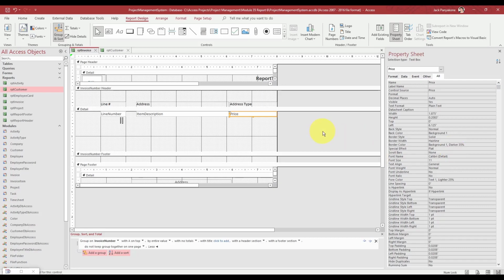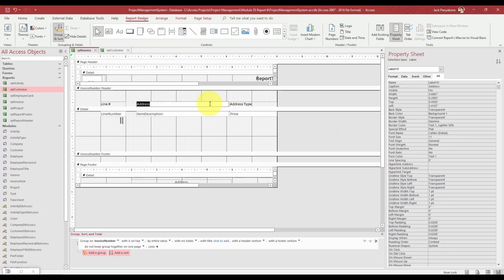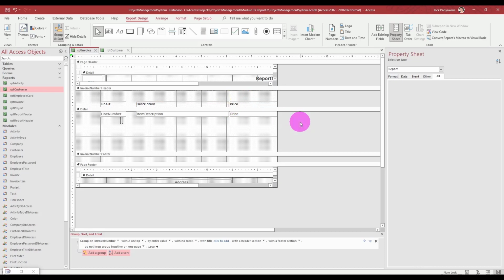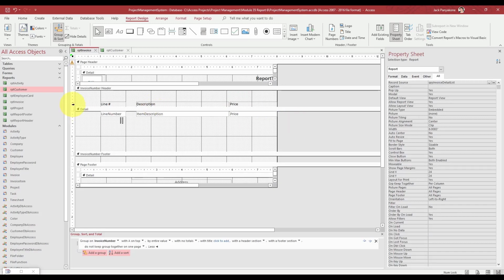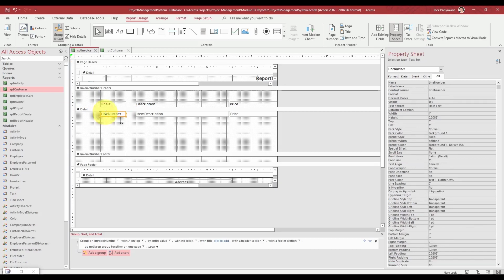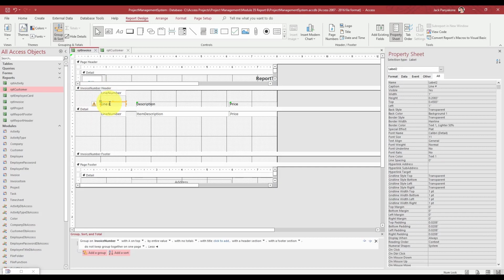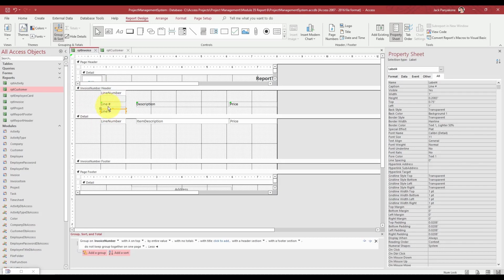All right, I'll go ahead and change this one, description, and then price. I'm just gonna, yeah, you know what, I'm gonna copy this guy, copy, paste, and move this guy to the front here.